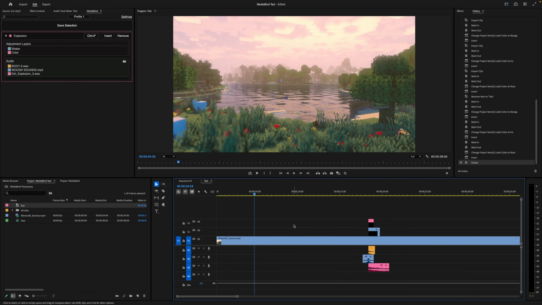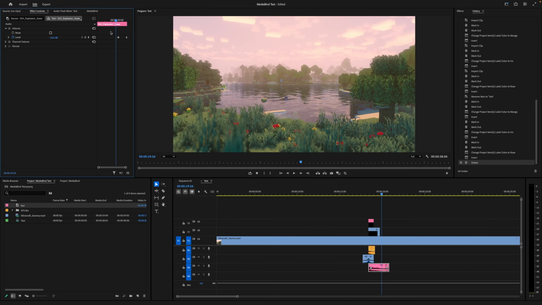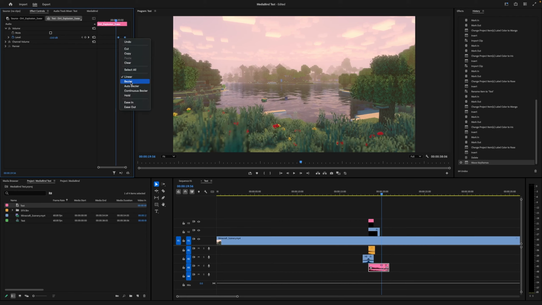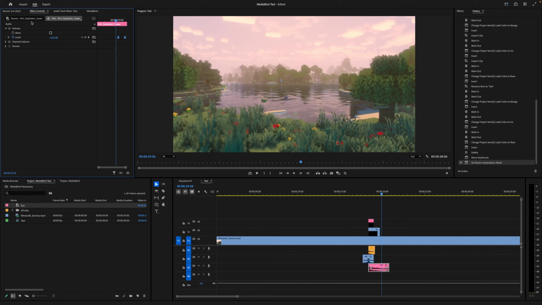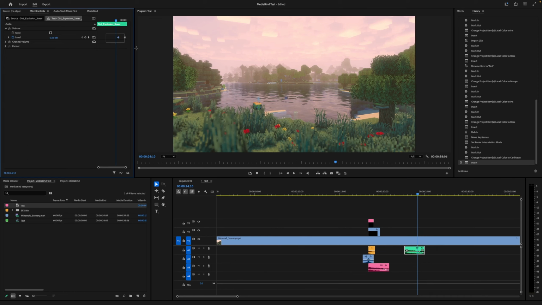Anyways, moving on. MediaBind can't save nested sequences. But other than that, everything's free game. Also, unfortunately, MediaBind cannot save Bezier keyframes. Everything that you insert will be linear, unfortunately. So if I change these to be Bezier real quick and I save this selection, if I reinsert it, you'll see the keyframes are there, but if we look, they're back to linear. That's another unfortunate limitation of the Premiere API.